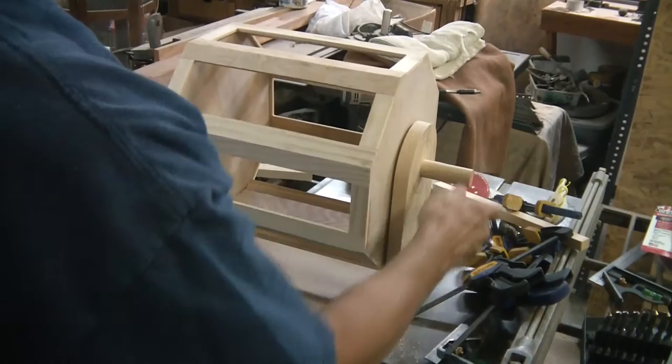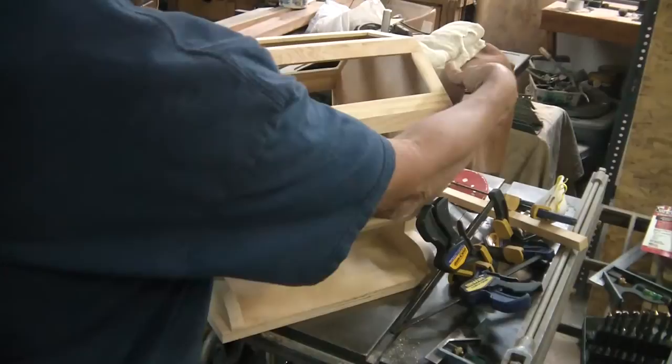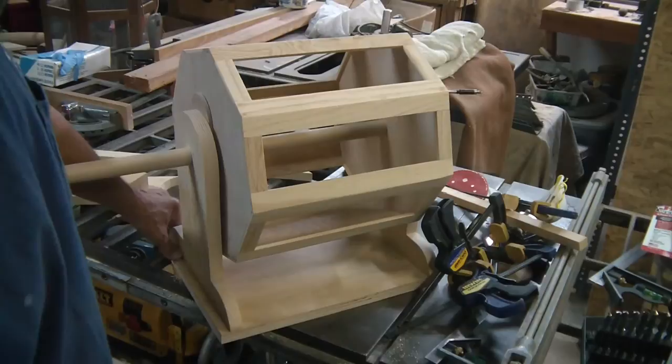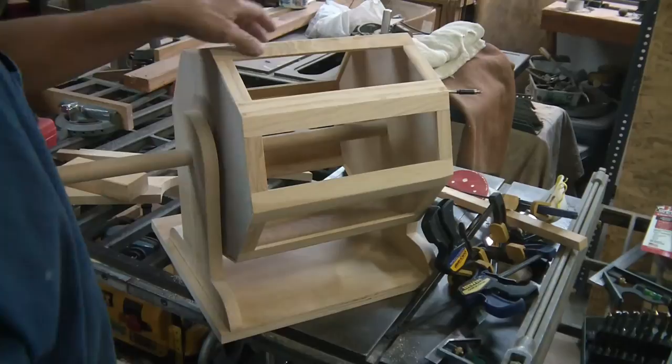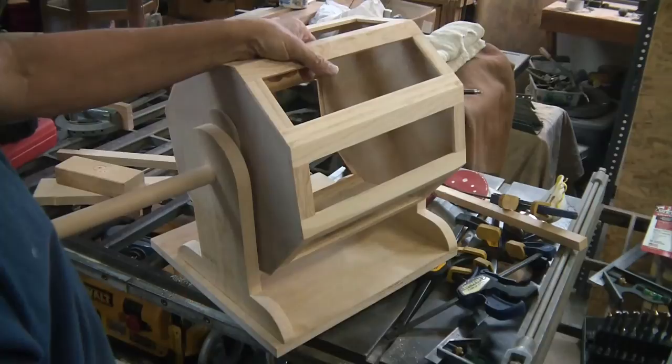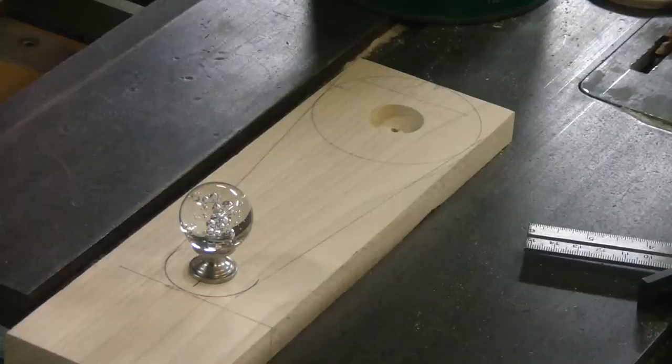Now the only thing I want to do — I had to get it all set up and measured for these to go in between here. It's pretty snug — that's a good fit right there, nice and snug. So I actually have to put it on the table saw. I'm going to cut it down to here, and I've got to cut about a half inch on this side so it'll be nice and squared up to the base.